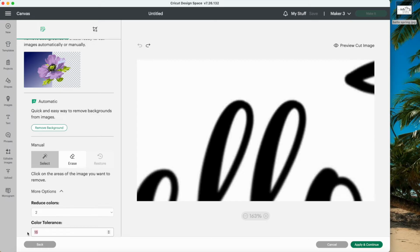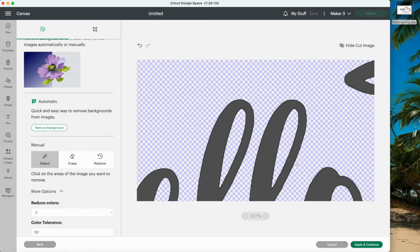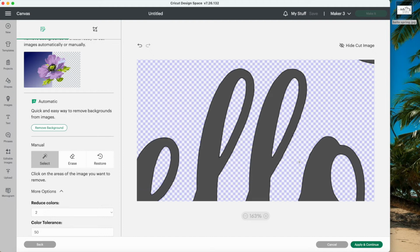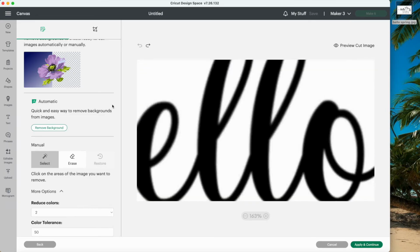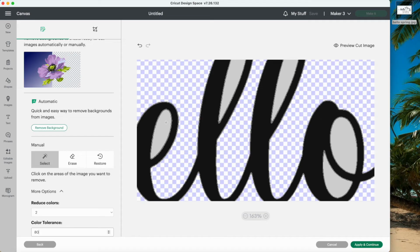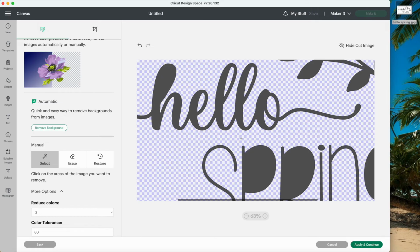If you have a really finicky image, this is the button that's going to make the biggest difference for you. Let's try 50 and delete a few areas to see how this one is. And now click on Preview Cut Image. The main bump in the L is gone and the lines are almost smooth enough. There are just a few little bumps over here. I'll just undo that and increase the tolerance a bit more to 80. I'll remove a few of the areas again. And this time, when I click on Preview Cut Image, everything looks just right. It's nice and smooth, and there are no weird bumps sticking out anywhere.